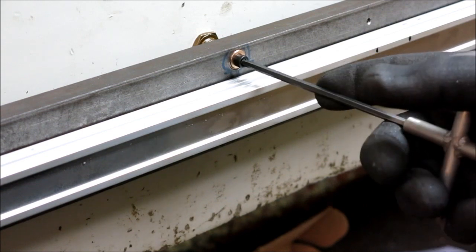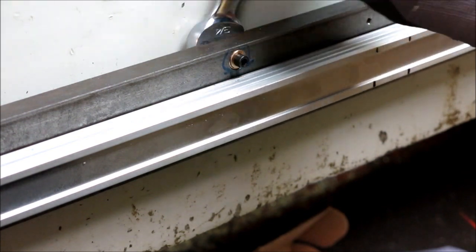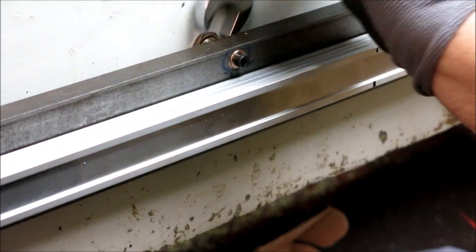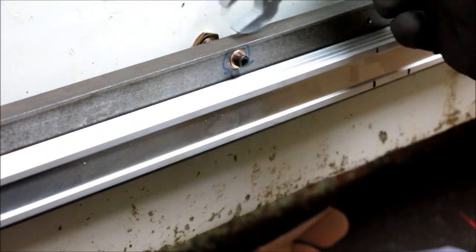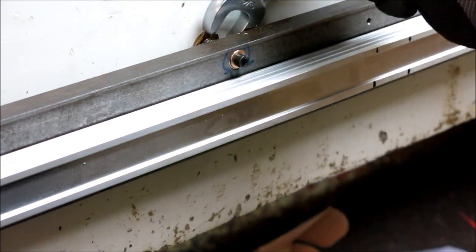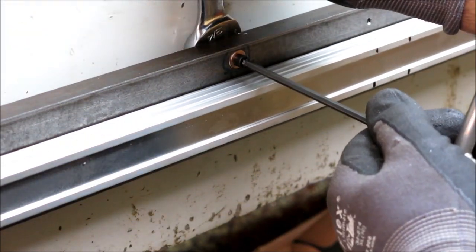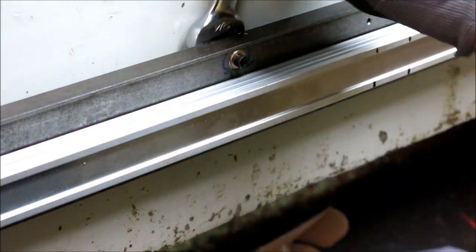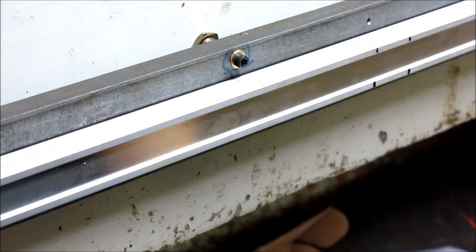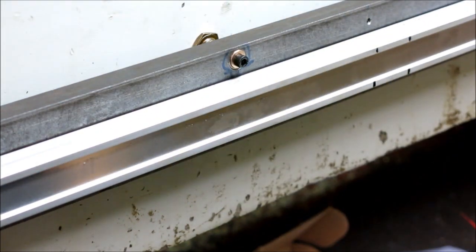Slack in that a little bit. But what I can do is adjust this, and what it's actually doing is moving the bar. It's still sitting against there. The screw holds it against that, and then I just make my adjustments. Hold that, and that's locked. Anyway, that's how that works.